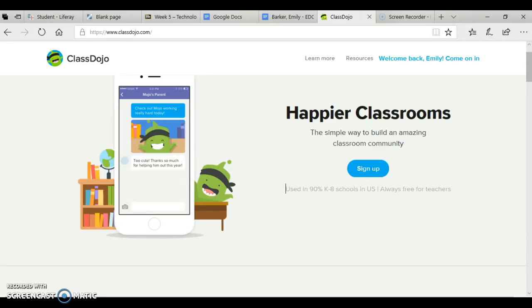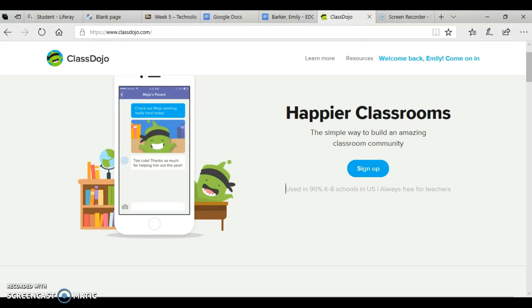Hi, I chose Class Dojo as my third artifact. It's a really neat tool that teachers can use as a way to communicate with parents. And I've used Class Dojo on the parent side before with my own children. So it was kind of fun to be able to play around with this and see the teacher side of it. And I discovered that there's a lot of tools that are really neat for teachers to use.